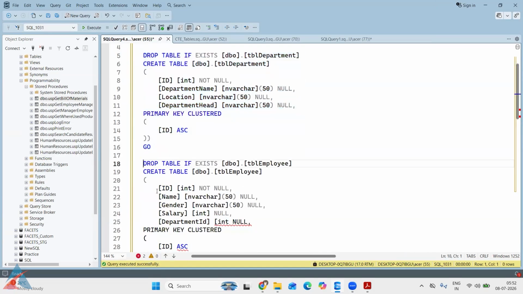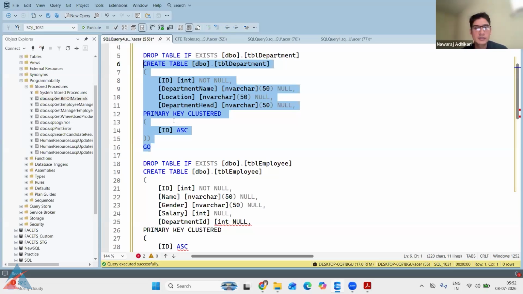No matter if you have any error below, up to here the execution will be completed if there is no error. So it's going to run the code batch-wise. For example, if we have multiple GO statements and we have an error in the middle of any table, say we have three tables and we have an error in two and no error in three, it will create both tables, one and two. Right, okay, correct. So it will create both of the tables.